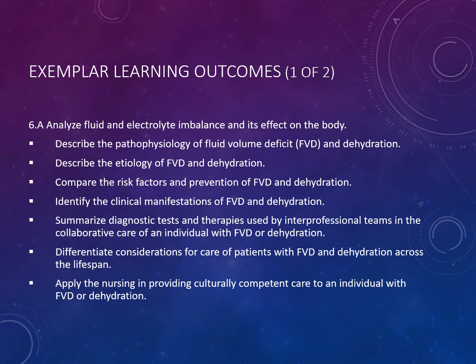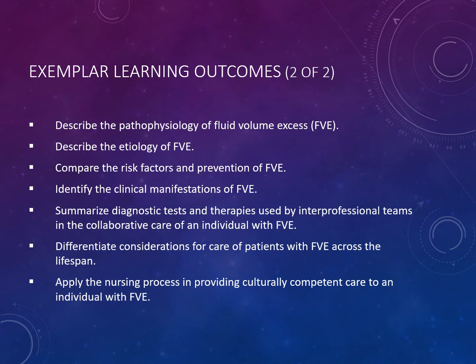And a lot of what I'm going to say with this recording has already been said in the actual concept recording of fluid and electrolyte. So a lot of this may be repetitive to you. We're going to look at considerations for care of patients with fluid volume deficit and dehydration across the lifespan. And we talked a lot about that on the other recording. And how do we apply the nursing process? How do we focus on assessing and implementation? And a lot has to be done with these patients.